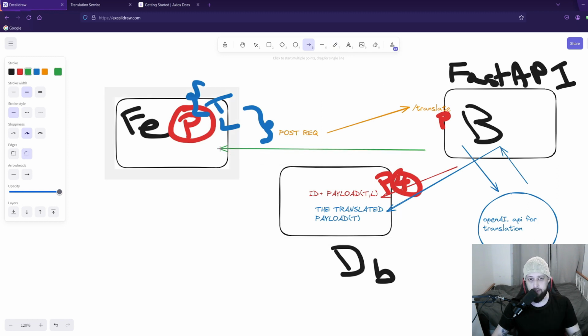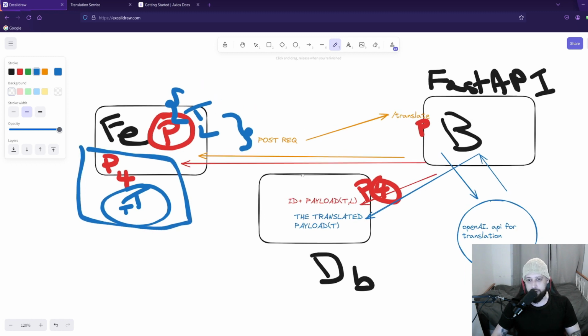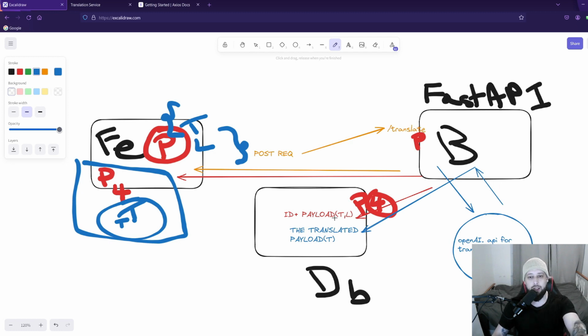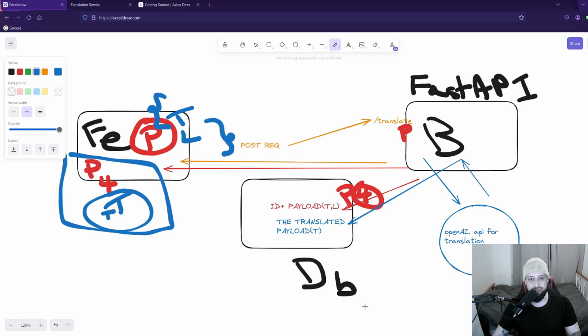And then once this event has been confirmed, there has to be some logic that will inform the front end of that data that you originally sent to me as a payload. Well, I've done what you asked of me, and it's ready for you to use. And then in that case, the backend will deliver the payload with the ID and with the translation of the text. So I'm just going to put TT, translated text. So then all of this can be displayed on our front end. So this ugly looking diagram is an explanation of this event architecture.